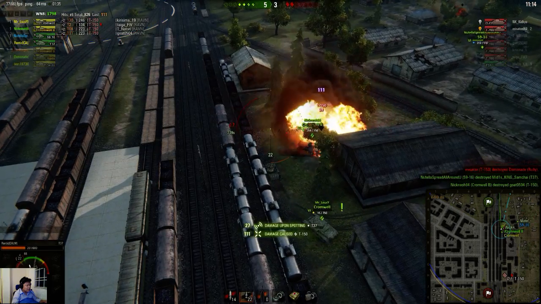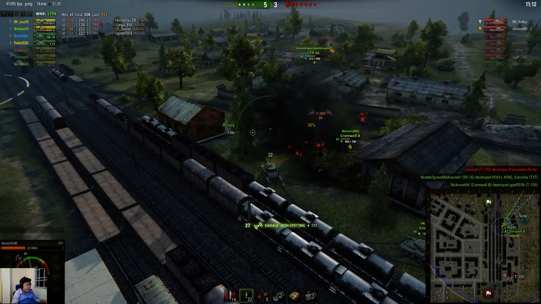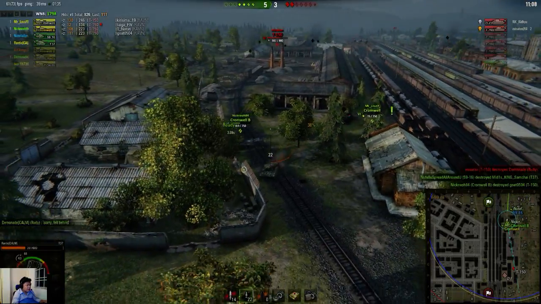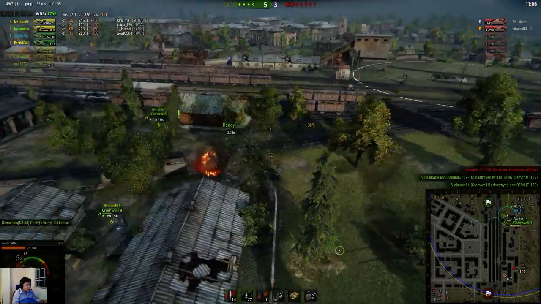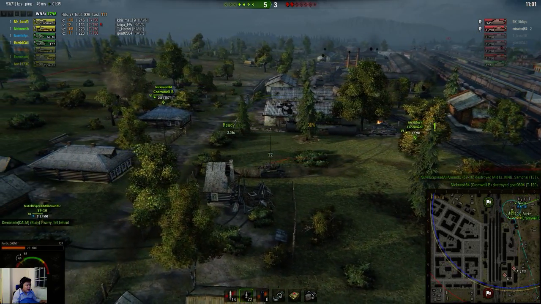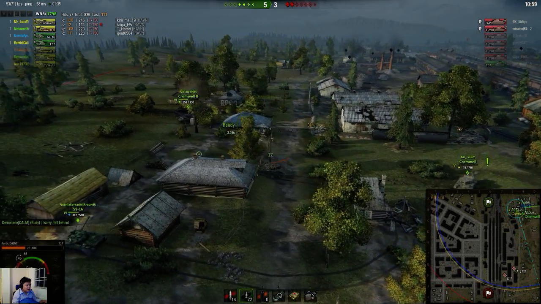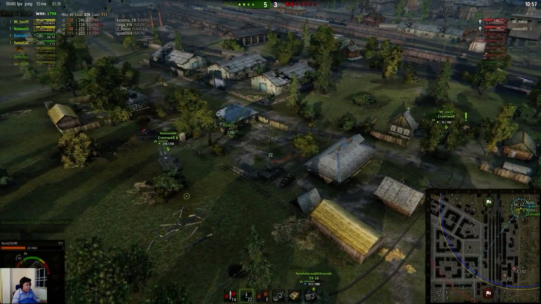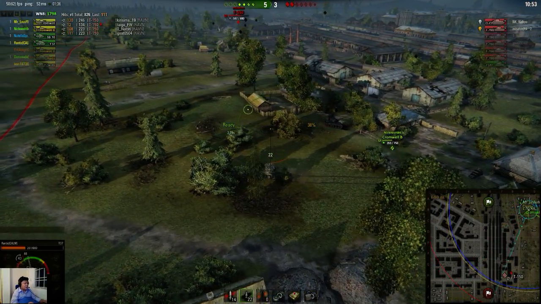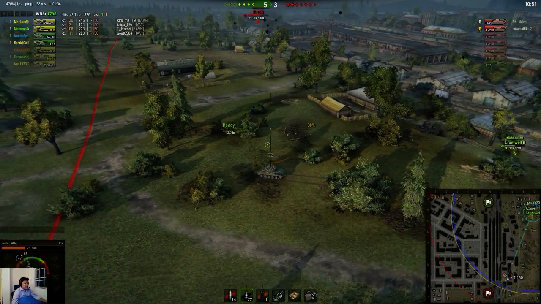Back in the base. Where'd they go? So it's just the four of us against two of their heavy tanks, and the OI as well as the T-150. Tell the team that I will go forward and spot for them.